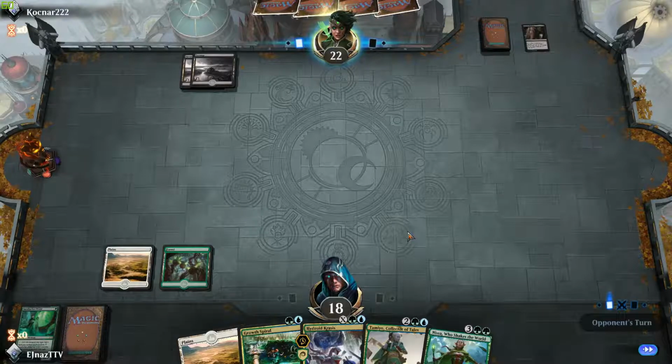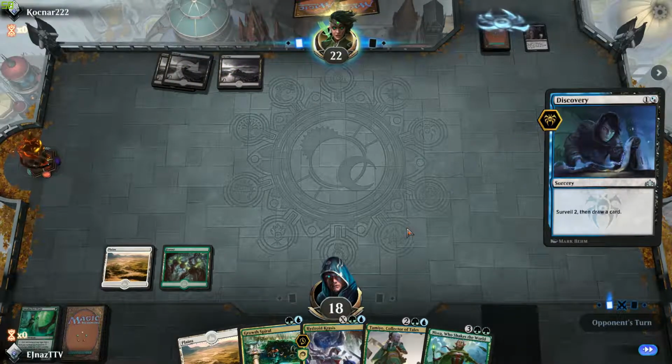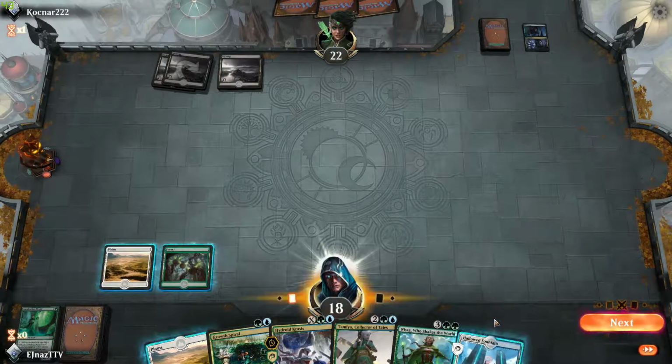This is literally a discard deck. Mono black discard deck. Alright, they get to see their top two. Then they get to draw a card. What's my next play? I need blue land, dude. Without blue land, I can't play any of these. I can't play Tameo, can't play Krasis. Can't do. Nice. Pay two life.